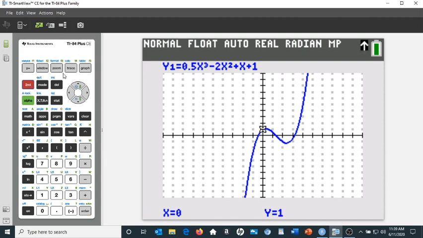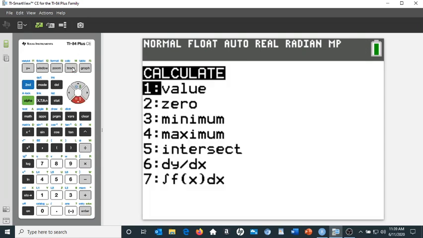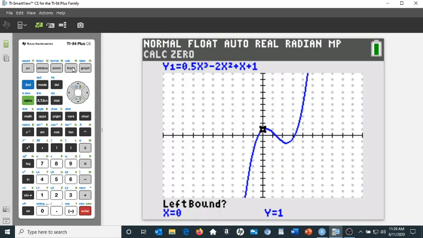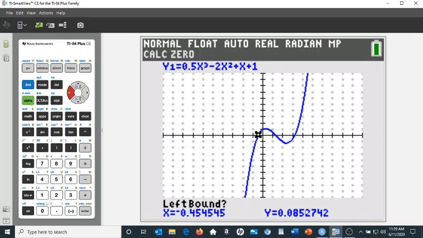Next, let's find the x-intercepts. So I would use number two, the zeros. And then remember what you have to do is, so here's your first x-intercept, but it's not exactly the correct coordinates, because remember that the y-value needs to be exactly zero. So remember the calculator is asking you for information, it's asking you for a left boundary next to this point. So move your cursor to the left a little bit. It's going down, which is fine, but it's going down and to the left.